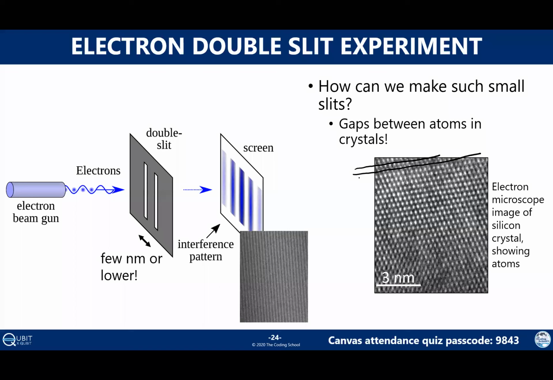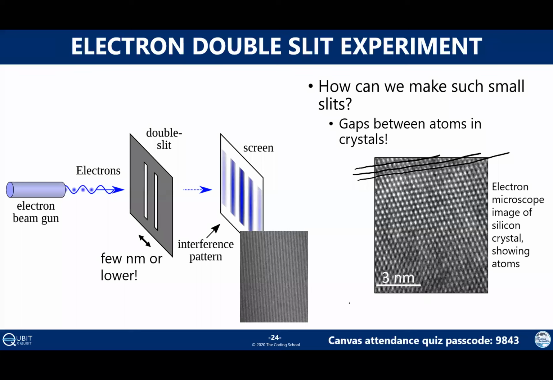As you can see here, of course, there's going to be many slits, but we can imagine it the same way: you're going to try passing electrons through this crystal, and it'll have the effect of slits that are very close together. You can see here the scale is 3 nanometers. So these slits are going to be like half a nanometer apart or something like that.